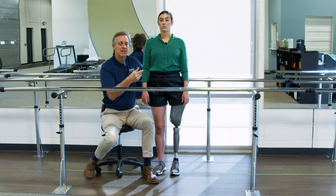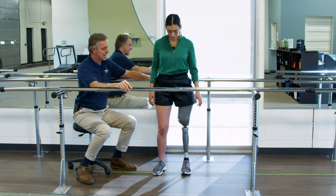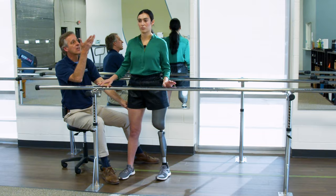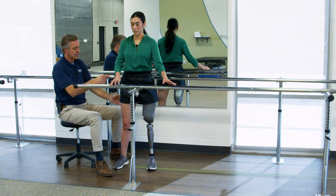Now, all I want Tracy to do is a couple of repetitions of the progression of this, which is if you're going to sidestep, if you're going to crossover step, I want you to put your hands on for just a second, crossover step, pick your other leg up, but don't put it back down. Hold your balance for a second, then step out. So again, you're just coming up to a balance position on the prosthetic from an awkward position and holding it. Good, same thing the other direction. Right there, hold that balance and then put it down.